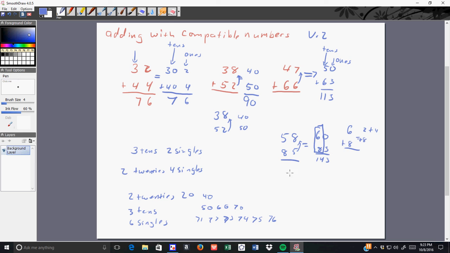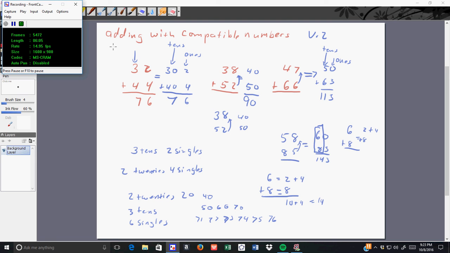So these are all strategies. And I want to just make one thing very, very clear. 6 is 2 plus 4. So when I was doing 6 plus 8, I could do 2 plus 8 is 10, plus 4, which is 14. These are all strategies, and I'm not saying watch this video and you're going to know it. It's watch this video and then sit down with a whole bunch of problems and give them a try and see if you can make use of this. It's a little bit tricky at first, but I think it's well worth it. Good luck. I'm going to make a couple more videos.